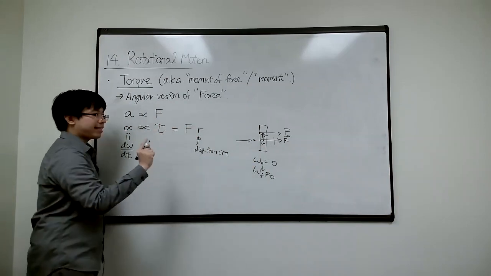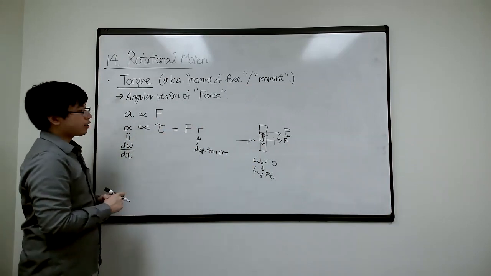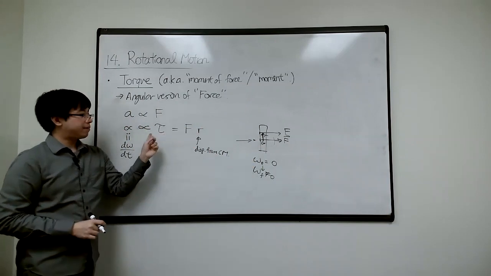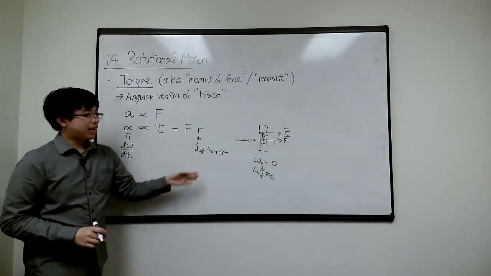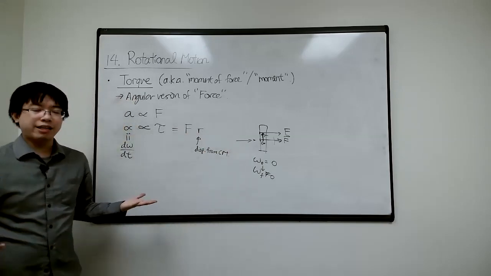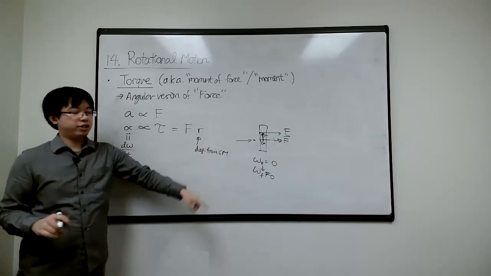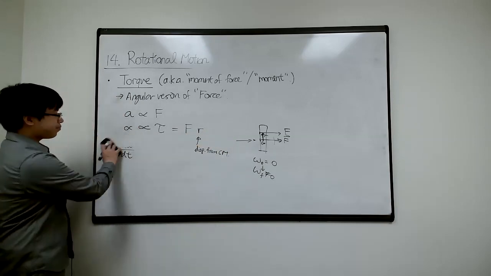But I won't quite write the definition symbol just yet because there's a little bit more to this, okay? This is the fundamental concept. Torque is basically force times displacement from the center of mass. Don't just say displacement, because displacement from where, right? You want to be precise, so displacement from the center of mass. You need the origin to talk about that.